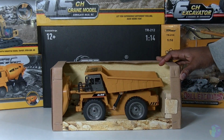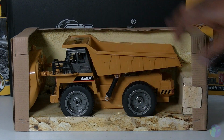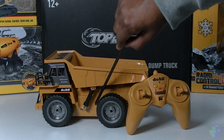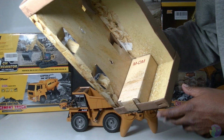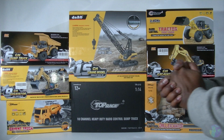Look at that. And you know what I find quite impressive with these particular models is that from a certain distance, you'd be forgiven for thinking it was all metal. However, and there's a theme going on here, the cab, metal. Do you know, despite the predominantly plastic build, it looks pretty decent. Oh, and by the way, right there is where you'll find your battery pack and your charging cable.